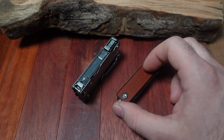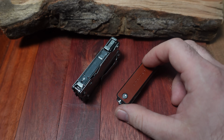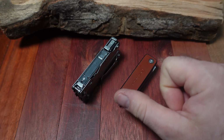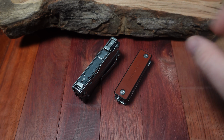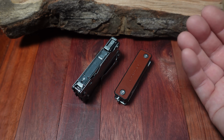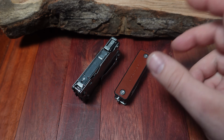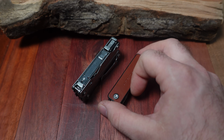Toothpick and nail clippers is what they are talking about, TSA compliant. Let me know your thoughts below. It's a keychain tool, so it's going to be very small. In the video, the guy is filming the Leatherman tools, and one of the tools he's filming is a Leatherman Micra. I don't know if it will be built on a Leatherman Micra half. They'll take half of a Leatherman Micra and make it out of that. I'm not really sure, but go ahead and check out his video and let me know what you think.